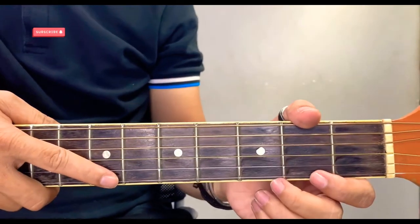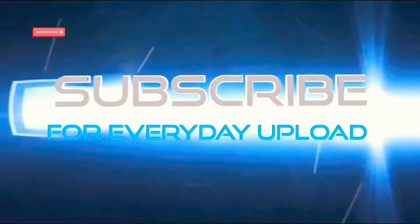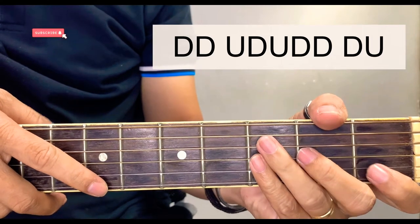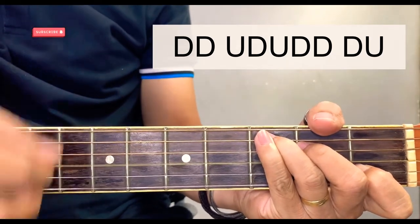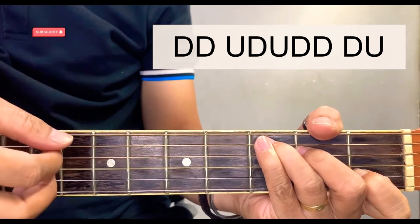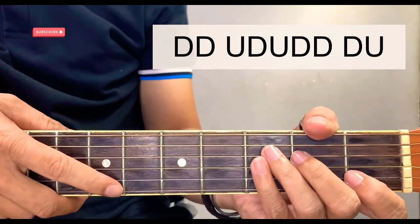But for a more advanced way of strumming this, the pattern, guys, is down, down, up, down, up, down, down, down, up. Okay? That's the whole cycle, and repeat it with the chords. Okay?